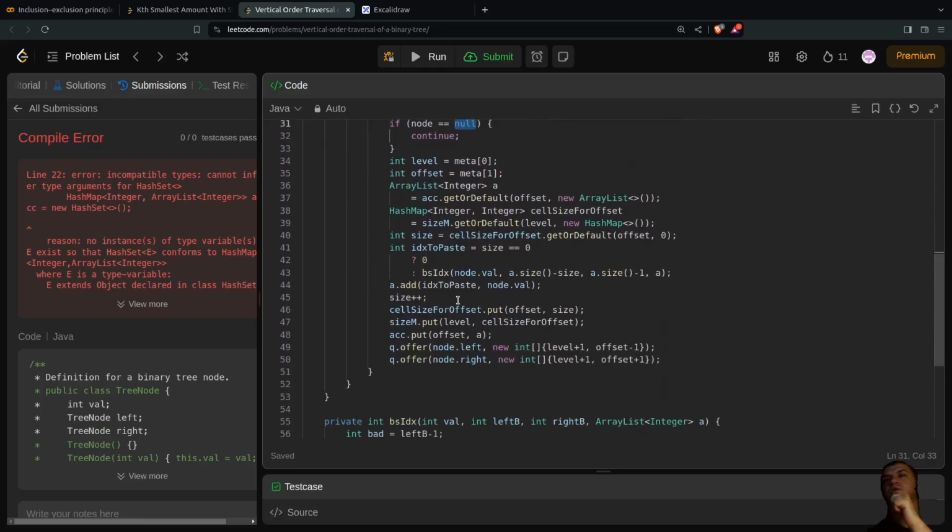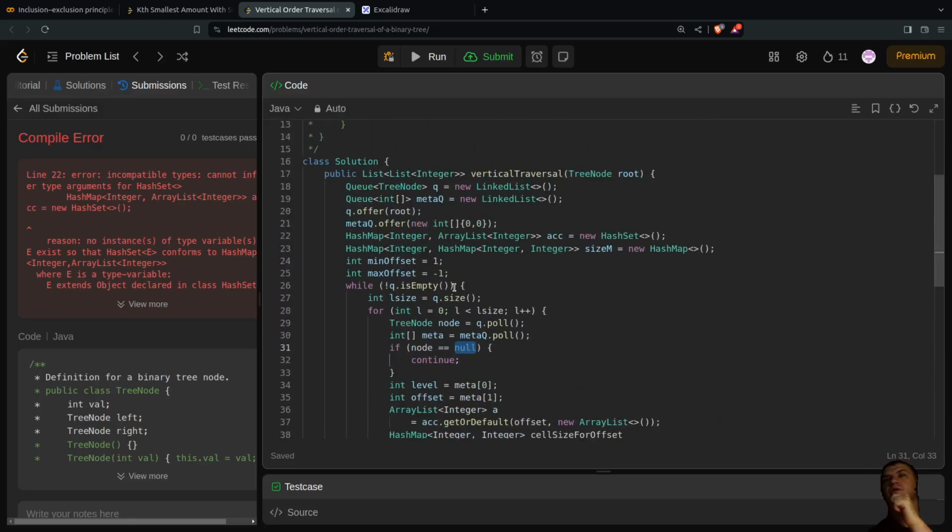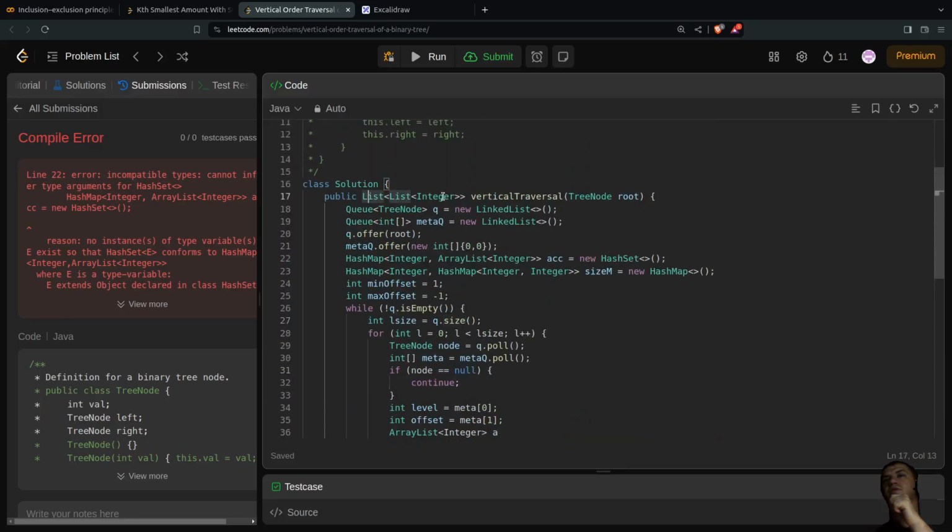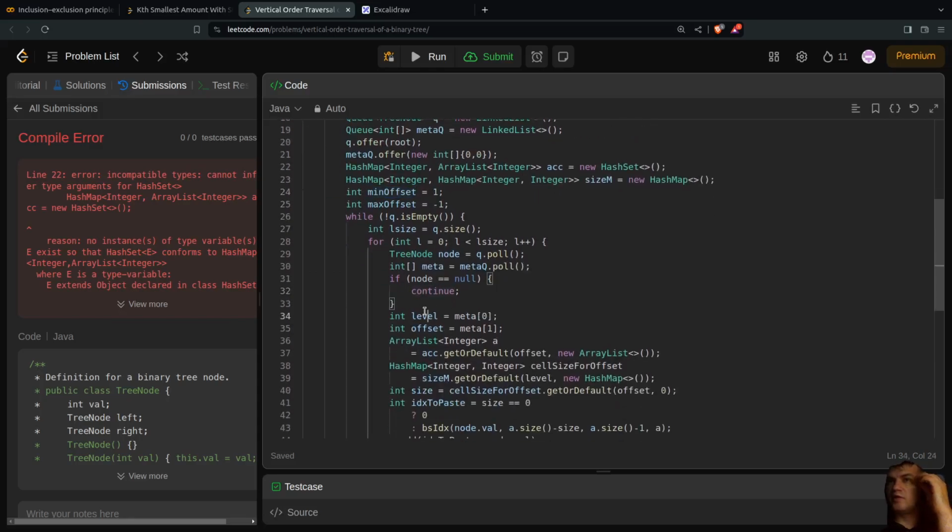Actually, it's not yet the result because we need to return a list ordered within the offset. For this purpose, I have min offset and max offset, so I need to update those also.